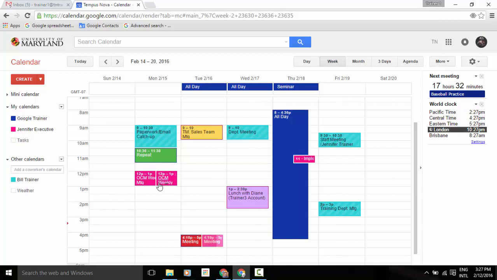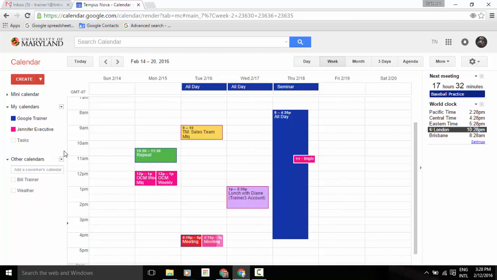Now, if you are one of those people like me who has multiple people's calendars that you are modifying and working with, you'll see that it can get a little crazy. One of the tips I can give you is that you can always turn off these calendars if you're not using them full time. So look at it, turn it on, turn it off. That's my best advice for that piece, at least until you get used to the calendar view.